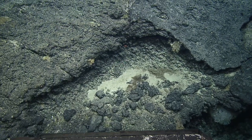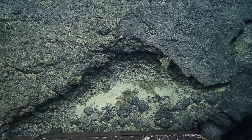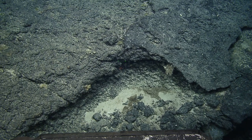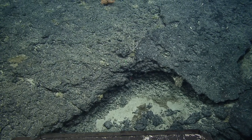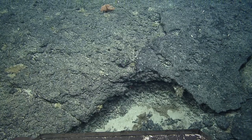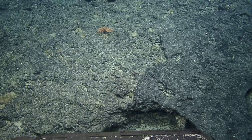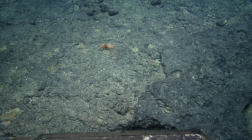Actually, that can happen with underwater lava flows, too. Oh. Seen that a little bit at some of the seamounts out here. I've definitely seen it in the Northeast Lava Basin with some of those young lavas. Sometimes you get lava tubes that break open, and they're still molten inside, and that'll drain out and leave the shell. So sometimes you can get processes like that that start breaking up the rock.